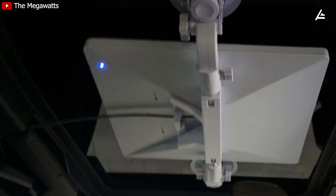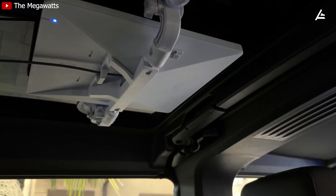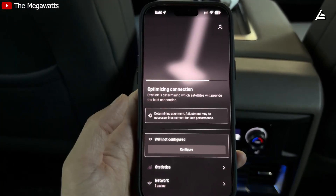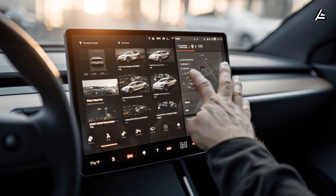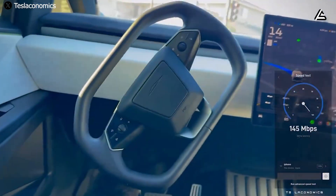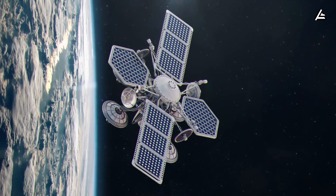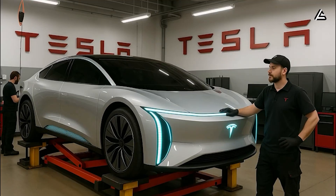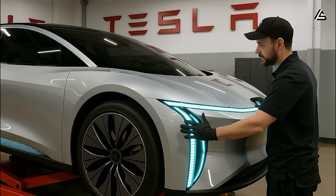This is why Tesla Model 2 Starlink is designed in a completely different way. The antenna is flat, low power, and serves a single purpose only, which is to keep the vehicle connected at a minimal data level to Tesla's system. In networking and embedded systems, a background connection is not meant to carry large volumes of data — its purpose is to ensure the device is never completely disconnected. Tesla Model 2 Starlink works exactly on that principle.